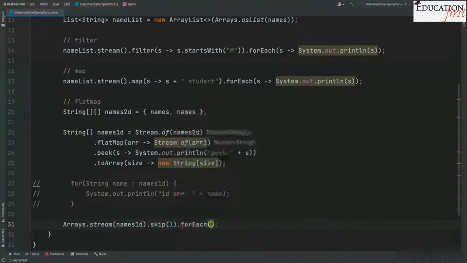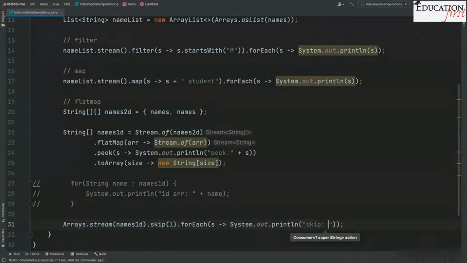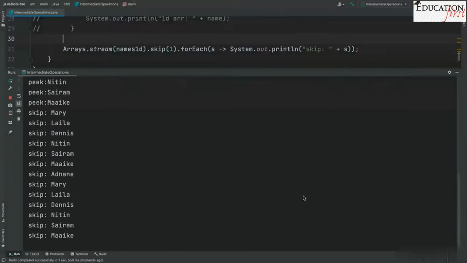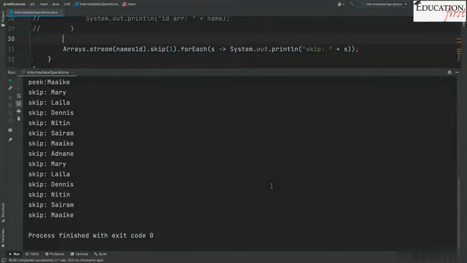Then I'll do a forEach and I'll print the result. And I'll make sure to include the word skip here so you can see what's going on. And then I'm going to run this. So as you can see, the first element of our list is skipped now. So we used to start with Adnan, and now we're starting with Mary.